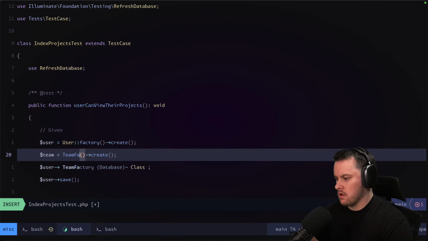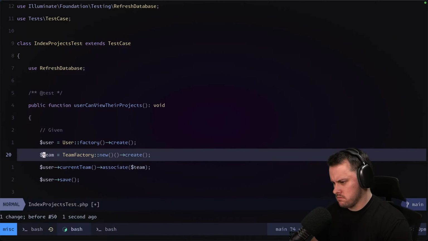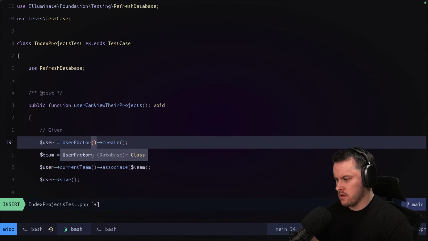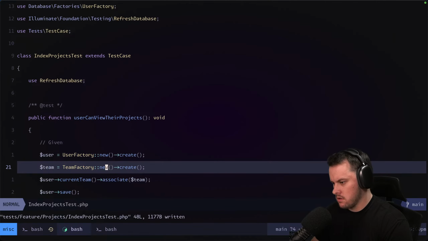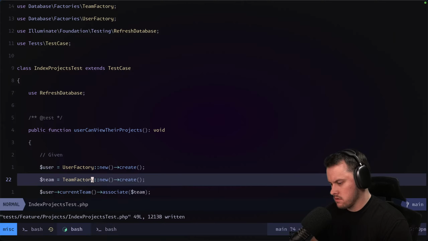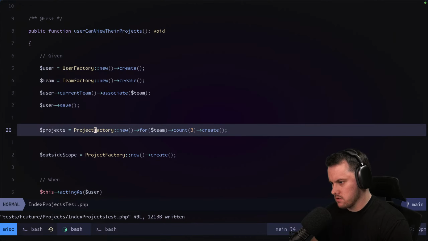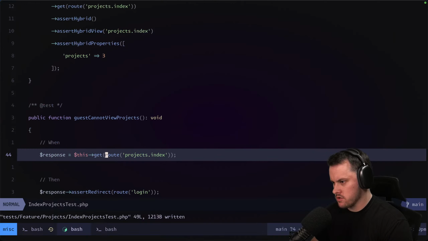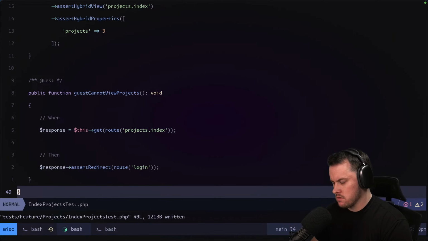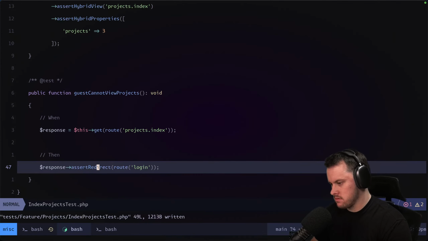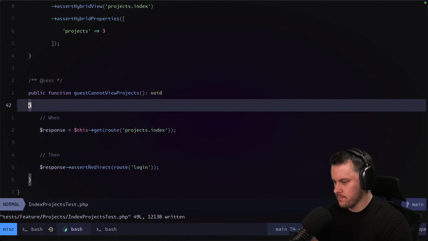So I'll just fix this. And then user factory new. I got them mixed up, that's why. So I'm gonna count 3. We're gonna count 3 projects. Yeah, okay.